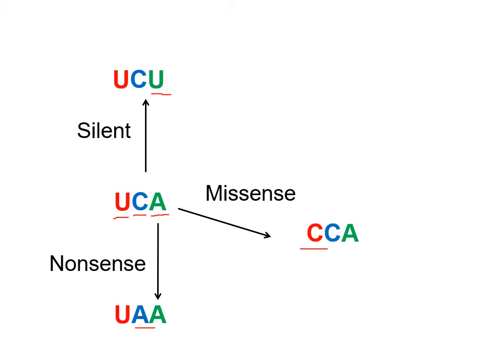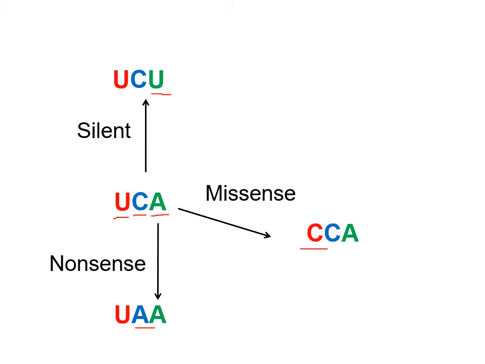Now please do not get confused. It's not necessary that the first and second position should always result in missense and nonsense only. You can have a codon where a change in the first nucleotide may also generate a nonsense, or a change in the second position may also result in a missense mutation. I hope this particular example clears up the different types of mutations.